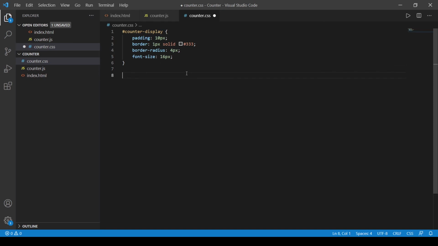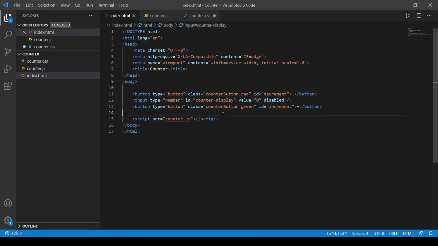So onto our buttons now. We're going to create a few different classes for this. If you remember, we've got counter button, which is one class, and red, which is another class, and then green, which is a third class. The reason that we've done it like this is so that we can use counter button to add some base styling, so we don't have to style each of these buttons individually when we're wanting to change the colour of them, because we want the subtract button to be red and the add or increment button to be green.